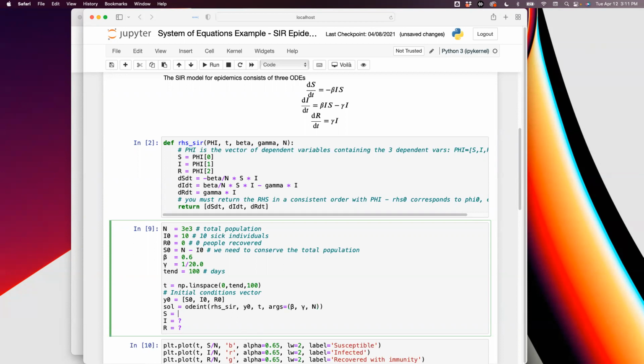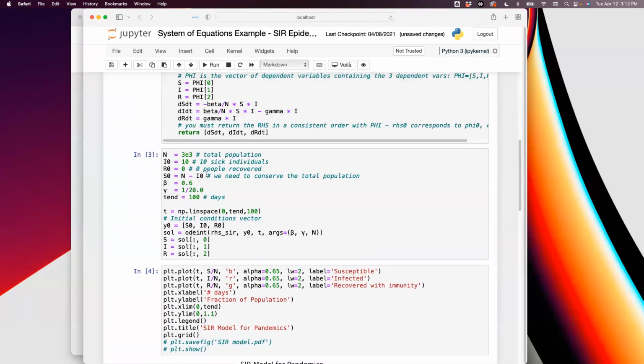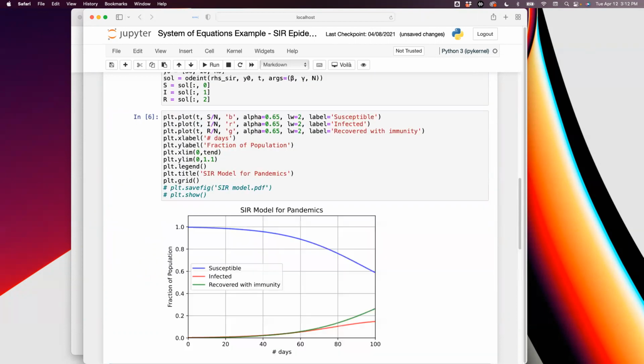Well, before you run it, the solution is an array of arrays. Remember the slicing, sol 0, sol 1, then sol 2. And once you do this, you get that famous curve, okay? Some of you are already playing around with the numbers. So for a less infectious disease, if we manipulate beta, you notice it takes a long time for infections to happen and for the peak to happen.